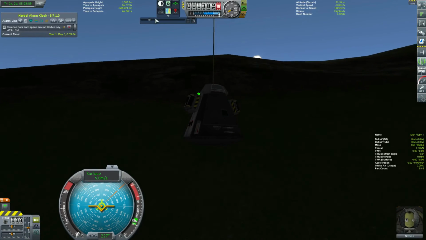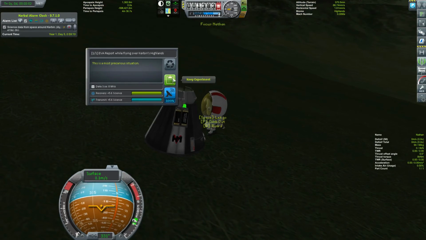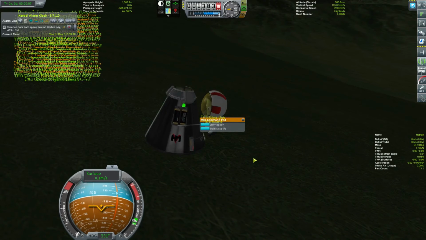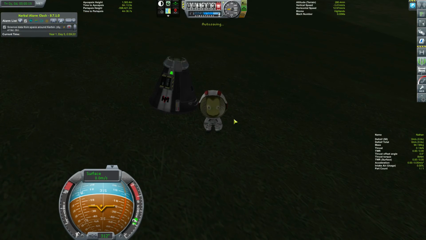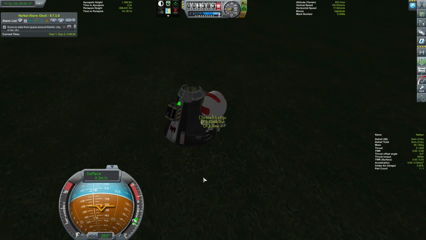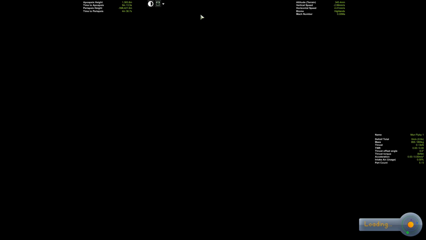Bring up the ambient light just a little bit so we can see. There we go. Go ahead and hop out. Get your free EVA report. Take the data, store the data, hop down, take another EVA report and a surface sample, which is awesome. Just did it automatically. That's what I want this mod to do every time. I don't know why it's not doing it. Let's go ahead and keep this one too. Why not? And then recover the vessel.